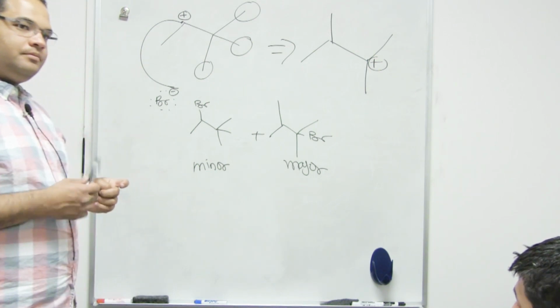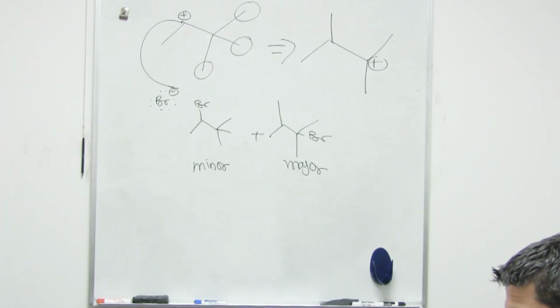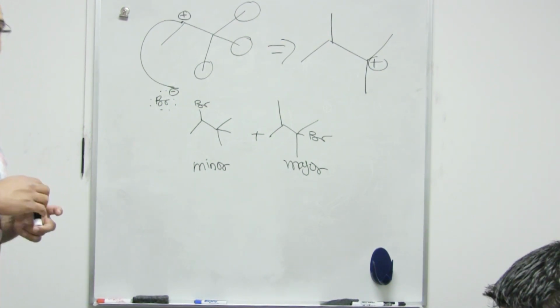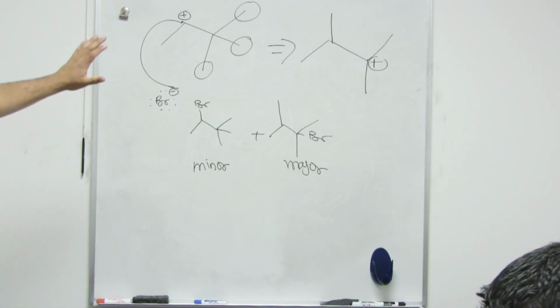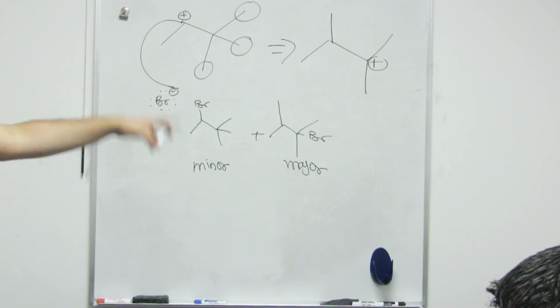I give preference to the tertiary as my major. Okay, so if you go back to SN1, before we just replaced the alcohol and put on whatever we had. So now we have to go through the shifting, and check if you could get a more stable carbocation. Yes, if you can, then you do it. Okay.